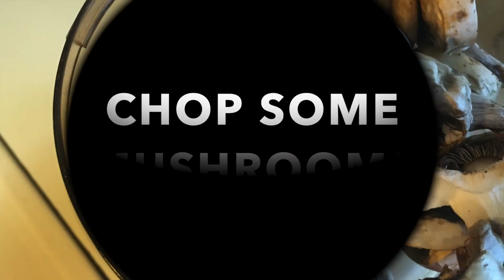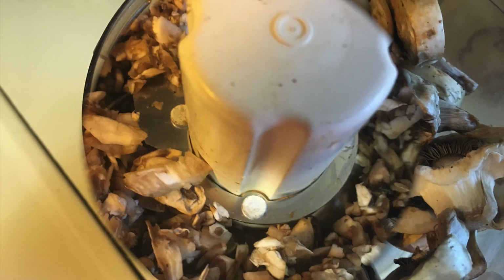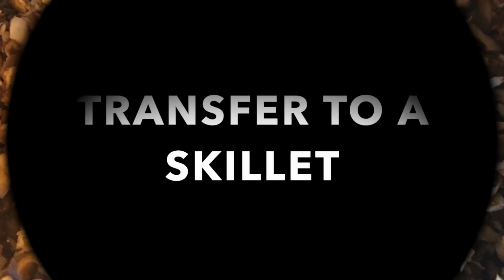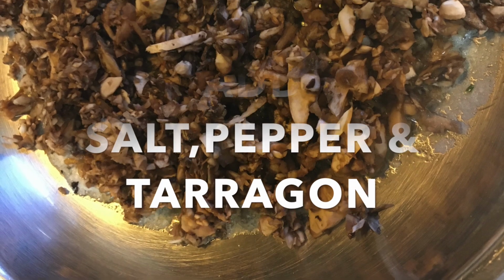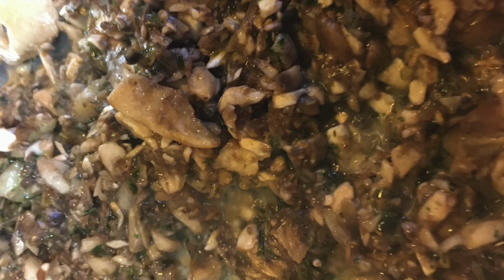to chop up some of the mushrooms in a food processor until they're finely chopped. You can also add some shallots, some garlic, a little dried mustard powder is very good in that to make the mushroom duxelle. You're going to transfer that to a skillet, and there's what I added today. We're going to saute that in a little butter, actually a fair bit of butter, because the mushrooms absorb a lot of butter, and that makes it delicious.